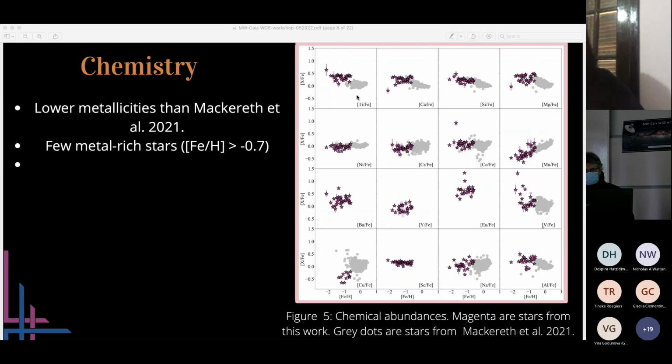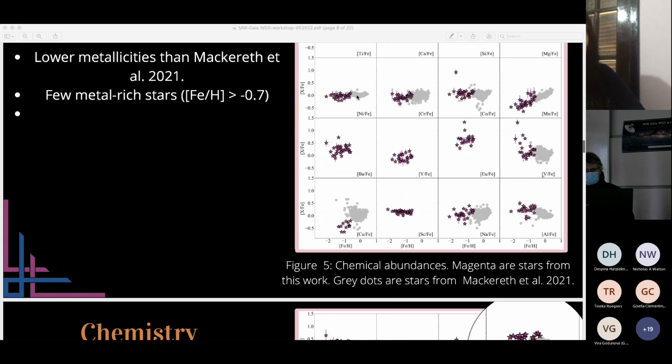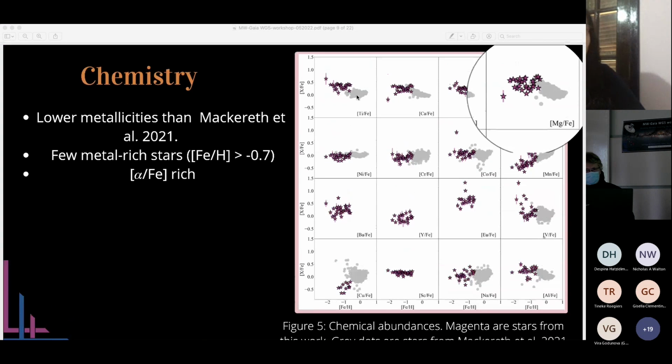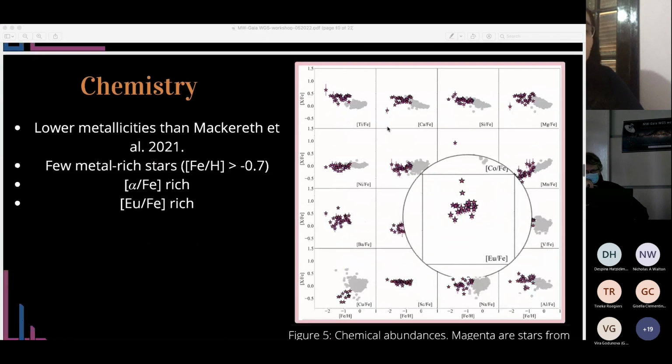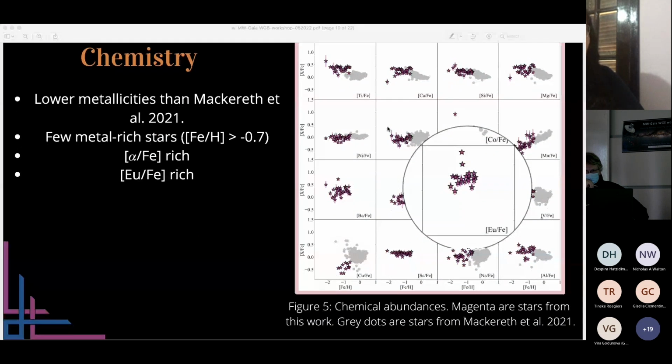We also see that the stars here are in general alpha-rich stars. So this might reflect two things. The first is that these stars might be old objects, and the second is that the progenitor of this galaxy might have had a high star formation rate, which agrees with what we know from Gaia-Enceladus. The stars are also rich in europium. You can see that the distribution of europium in general is going to be around 0.7. So likely r-processes were very important in the environment where these stars were born.